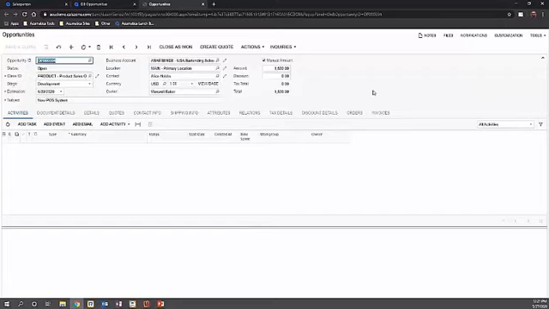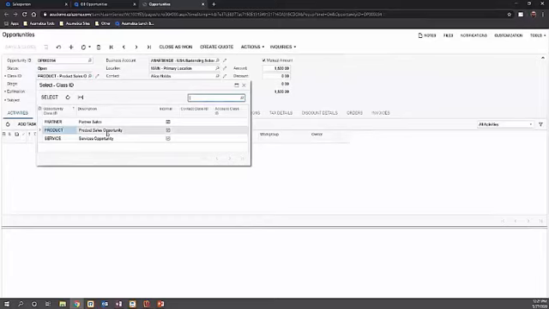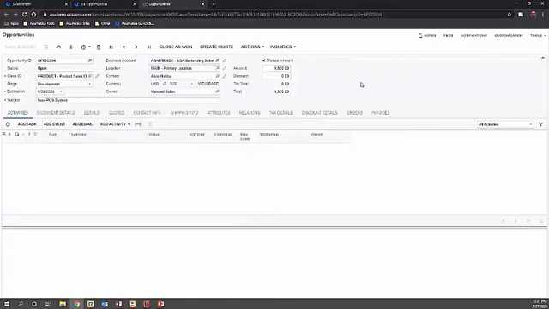The first thing to look at here is the header level of the opportunity. So we use classes. You'll see classes throughout the system. Classes are a way to set defaults to the screens that we're on, or customers going into a sales order or an opportunity and have defaults populate. Another way is to manage different types of opportunities. So you can see partner sales, product sales opportunity, or service opportunity. We're just going to talk about a product sale in this particular example.